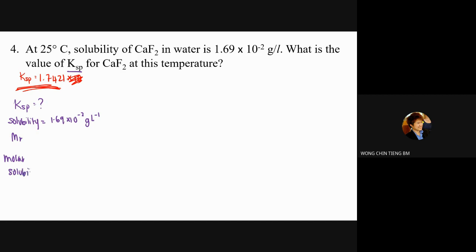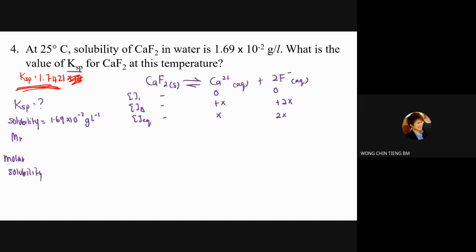Okay. For those who haven't done it, do it first. We go back to my step 1. My step 1 is pretty simple and straightforward. Calcium fluoride, solid, breaking down into calcium 2 plus aqueous and fluoride 1 minus aqueous. Right? Very quickly, your ICE table here, you don't need even 10 seconds. You have your dash for the solid over here, zero. Here add X, here add 2X. Here X, here 2X. ICE table is done. Why don't you want to do it? Okay. And then from there, what formula?